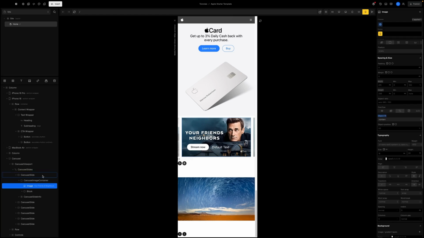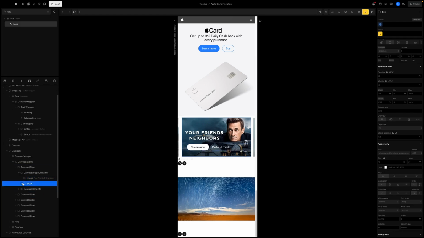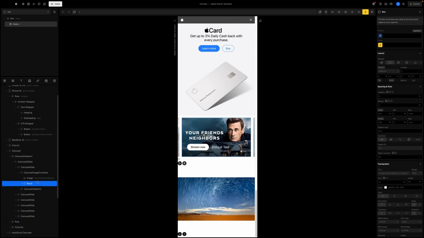And lastly, we're going to make sure that the gradient, so we'll look for our gradient here, is not being displayed. So we're going to click on the block here, or we can even rename this to carousel slide gradient first. So we have carousel slide gradient, and we're going to make sure this is not being displayed on mobile screens. So display none. Right, and we can see the difference here.